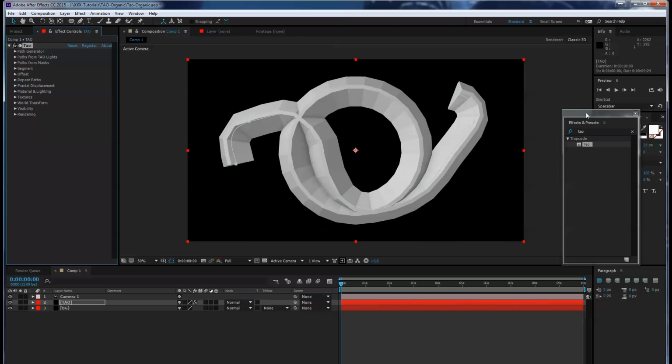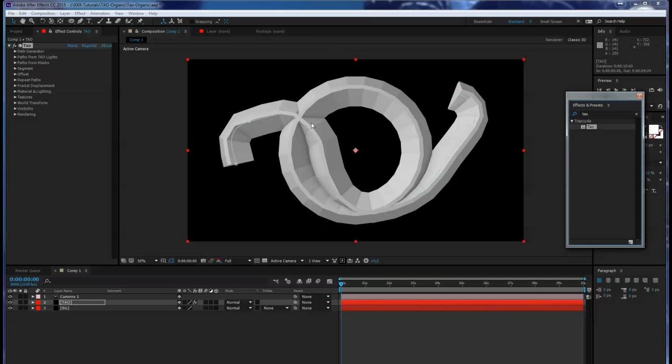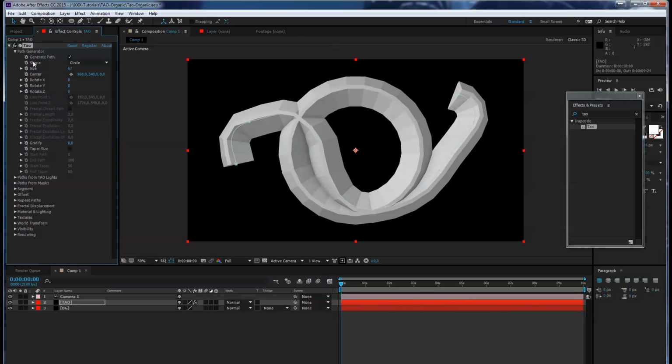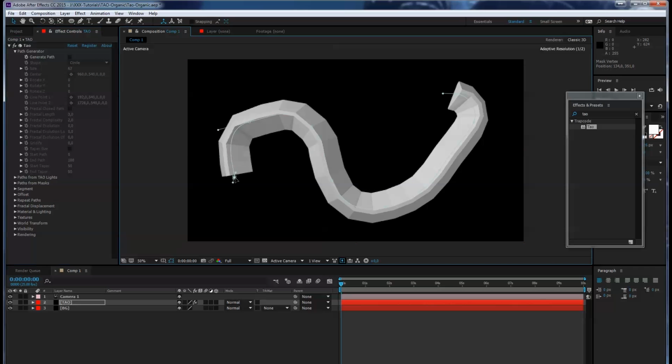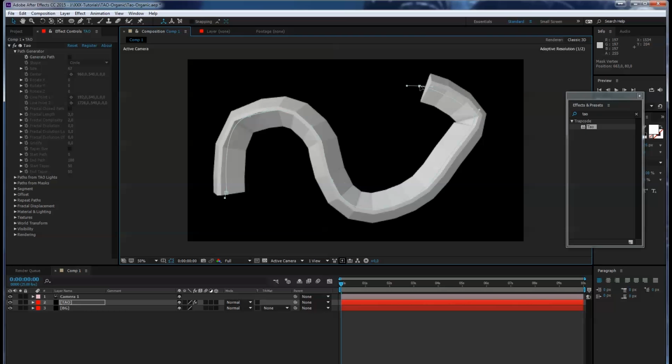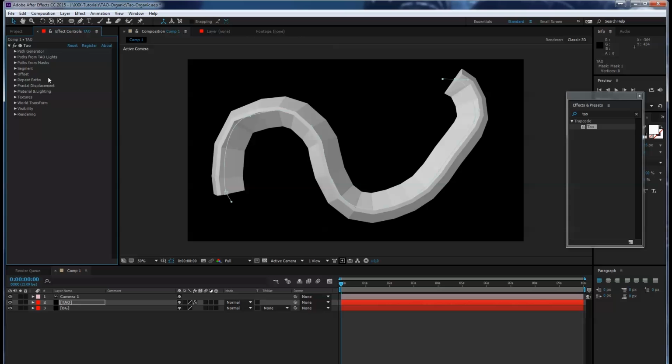So the first thing that looks a little bit confusing is this circle, because you don't have painted any circle. And that's because of Tao in its path generator, which is the first drop-down menu, automatically creates a circle if you have the generate path selected. So we deselect that, and now the circle is gone. Now you can adjust also the shape you draw on the fly as you like.